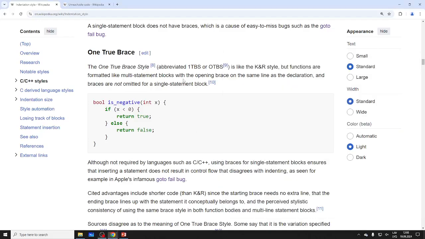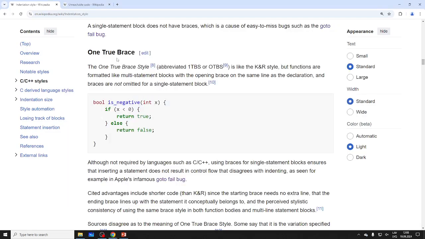Let's continue our discussion of C++ functions, and also we touched on indentation style, how to format your curly braces. This is actually what we've been using, called One True Brace Style, 1TBS or OTBS. So you use it for function style here, and also the requirement to be true style is to have single statement blocks also with the curly braces. Again, C++ does not require you to have this, but why is this a good idea in general? Because if you do this, you will avoid some nasty bugs.